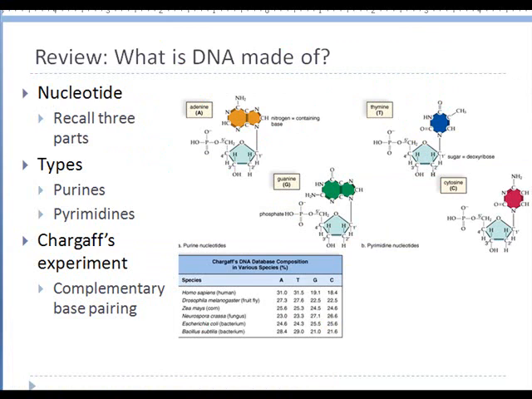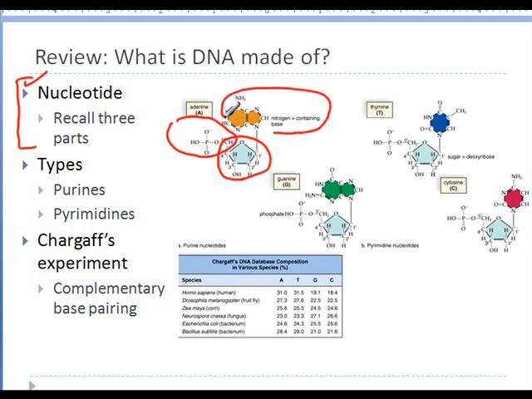Now that we have understood that DNA is the starting material, what is the genetic substance or transforming material made up of? Recall, I did this earlier in the semester. DNA is made up of something called a nucleotide. A nucleotide has 3 parts. We have a central region called the ribose sugar, we have the phosphate group, and on the other side we have the nitrogenous bases. So you have 3 parts.